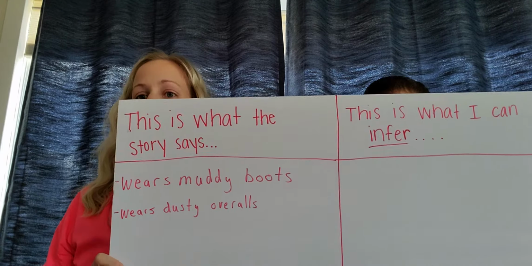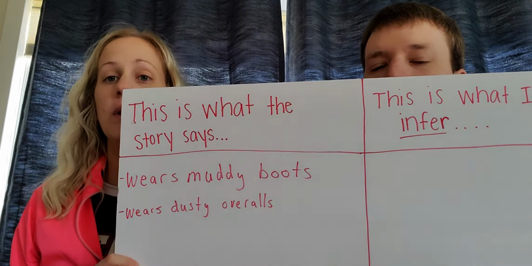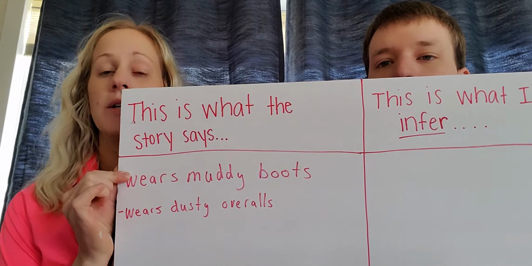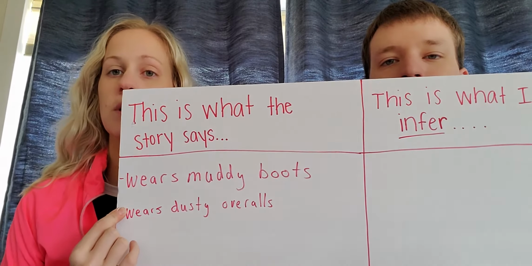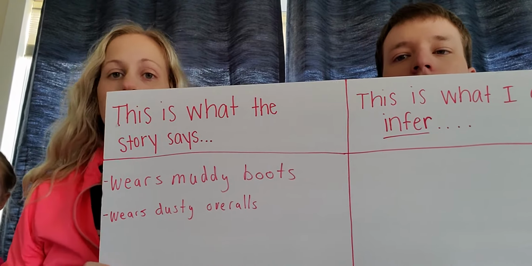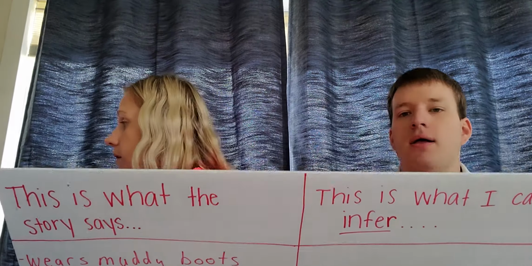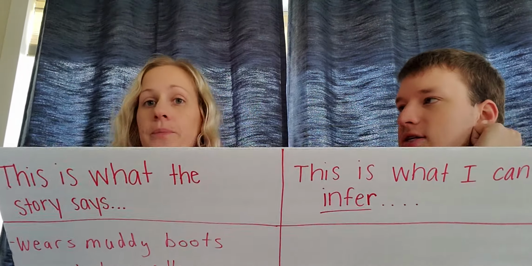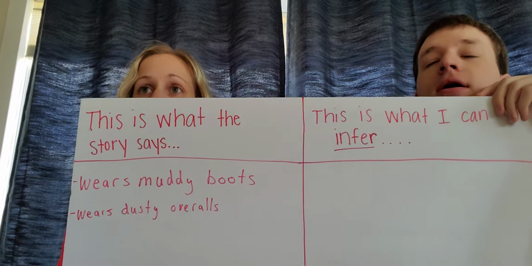So we're going to show you what we have. And remember, the question was, what type of job does Paul do? So we know that for his job, he wears muddy boots and he wears dusty overalls. So if we take that information, what can we infer about his job? What do you think a possibility is for his job, Mr. Tenbor? Well, I'm going to say he's not a teacher because I wear these nice clothes to work, wear a tie.